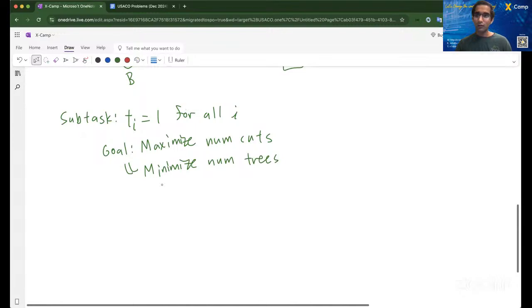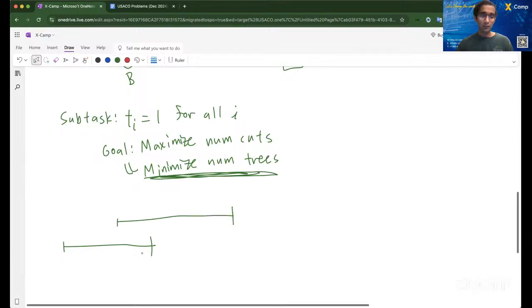So that all these constraints are still satisfied. So you can look at an example. I'm just going to talk about it from this perspective, where you minimize the number of trees. If you have these two ranges, maybe you have something here, you have something here, and you have something here. You can decide to keep this one, right?